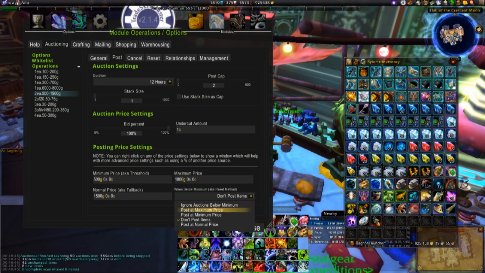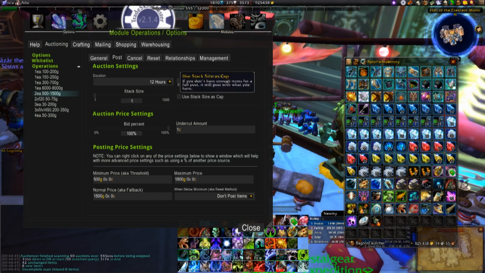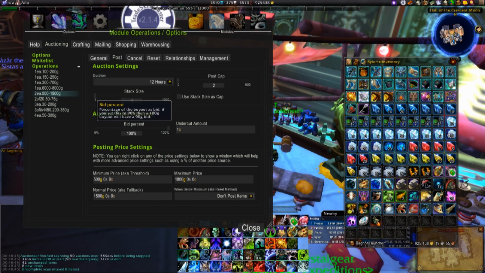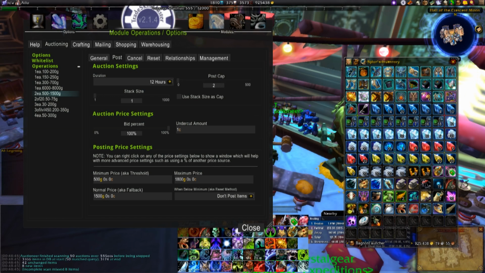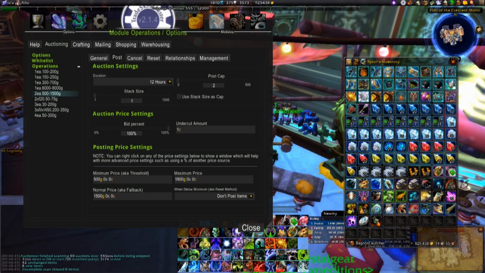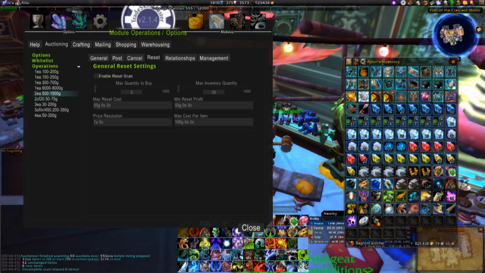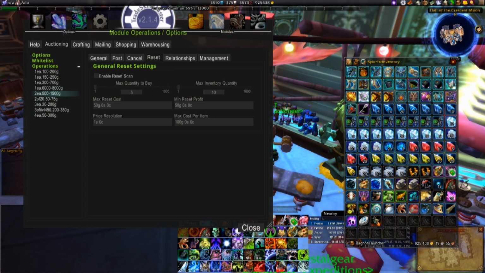You have multiple options here, but I'd rather not be placed on it. Stack size, post cap, bid percentage. I think mine, yeah. I don't let people bid. It's just either buy it out or you don't. Undercut. Let's see, reset. You can set up a whole reset thing. If you don't want, I like to go manually through it and check. I don't want to rely on this yet, but you can have the whole reset thing automated.